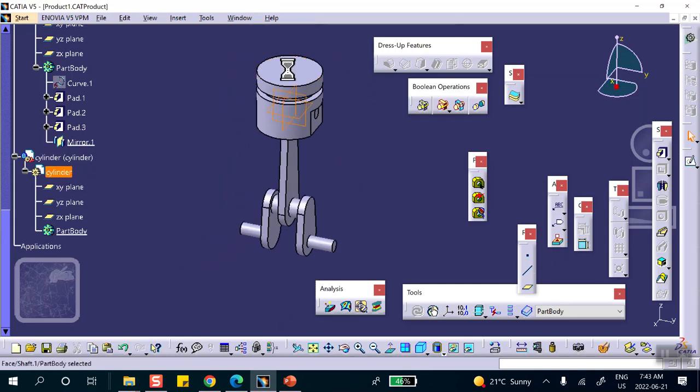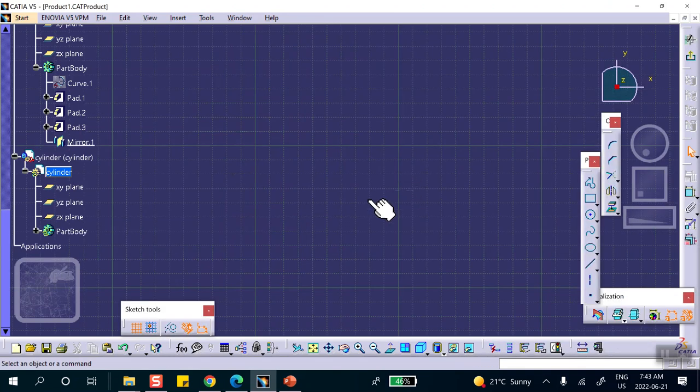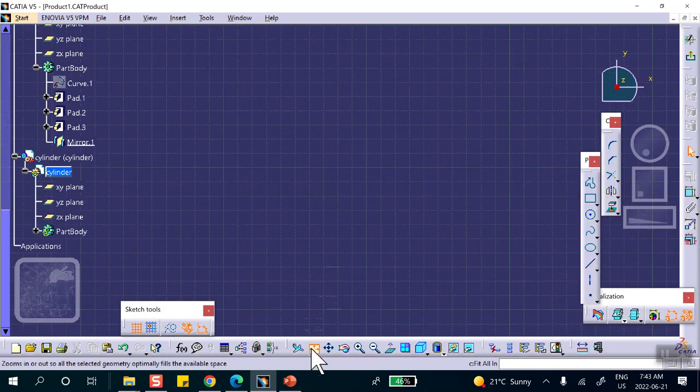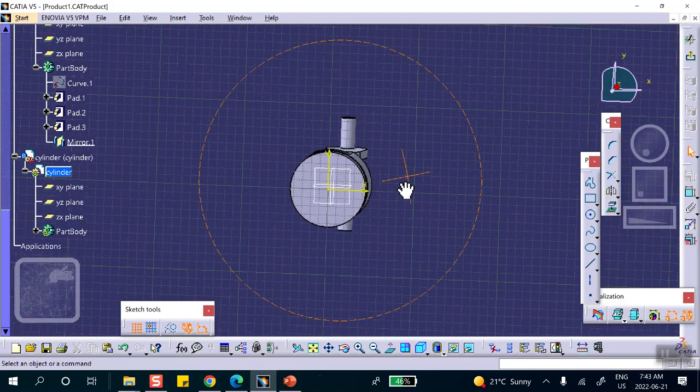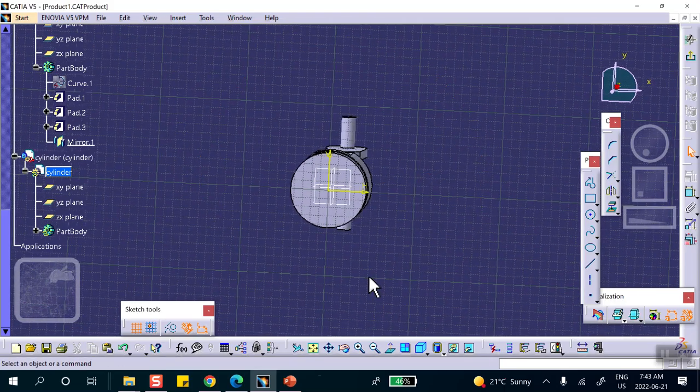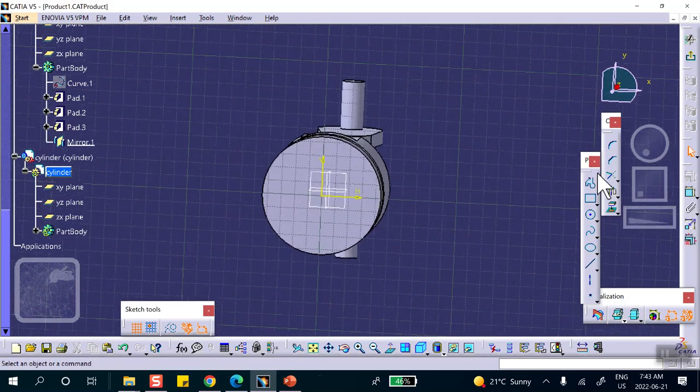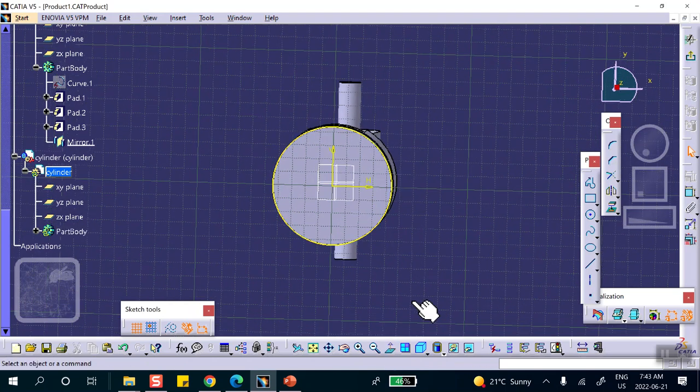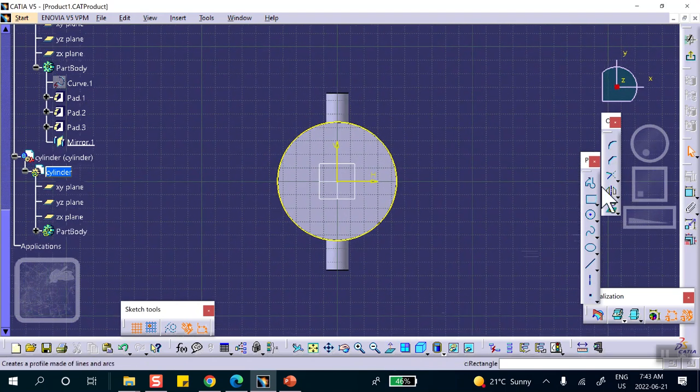So on that top face, I will sketch. Okay, let's fit this thing. Good. Now you might say, well, why are you doing this? Just be patient. So we do a projection of this. Okay, circle, big circle, and then I do a little bit of cleanup here.